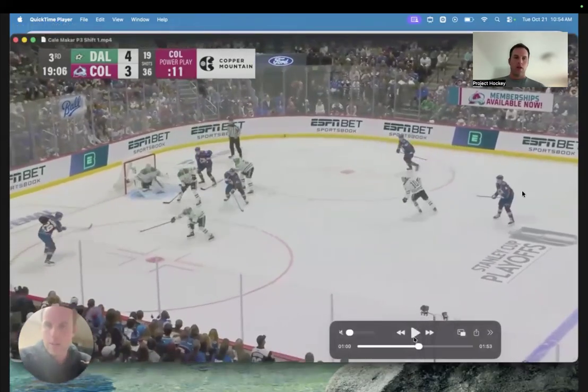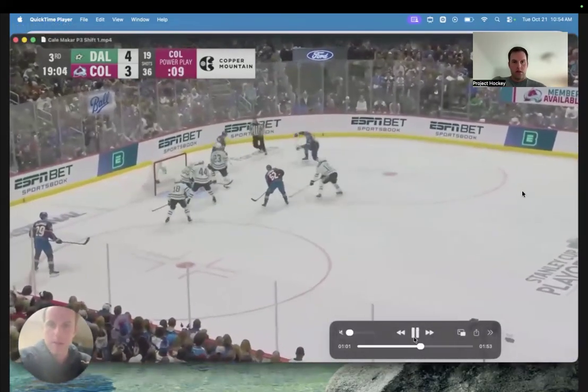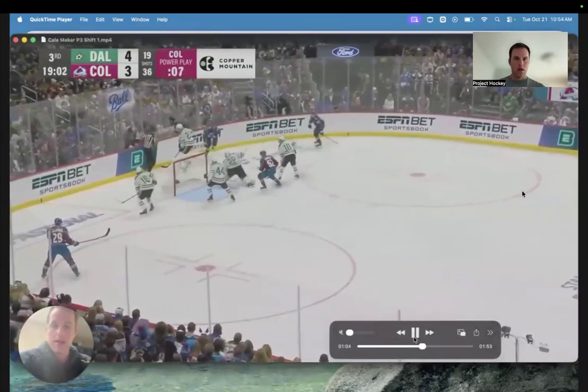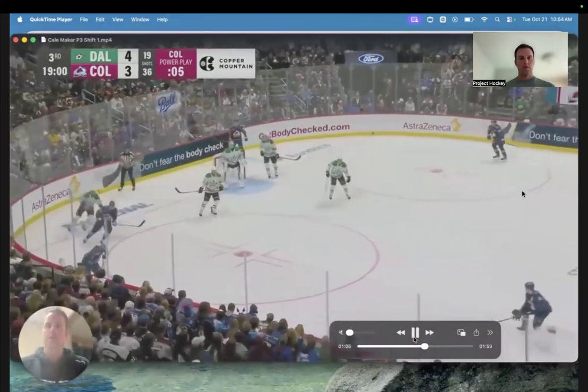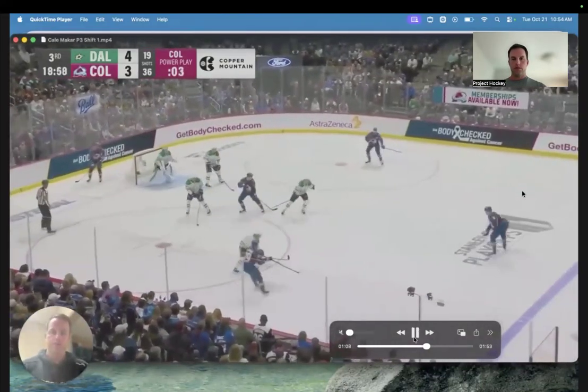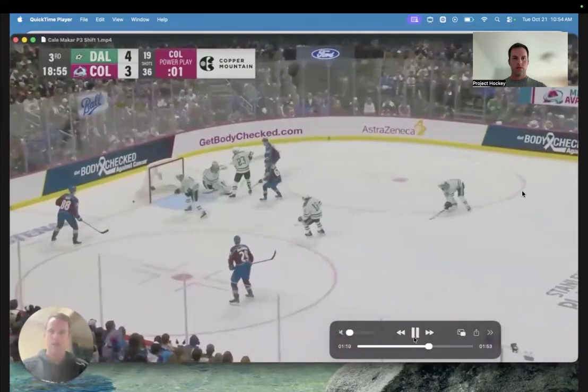He moves it down, just barely misses. Great opportunity, almost puts it in the back of the net. But it's that stick manipulation, right? It's not just getting up and passing it. It's, hey, stick is there. Now I'm going to move this way. Stick is there. That opens up this lane here. And then he moves it up and out. Good shot there from Makar.